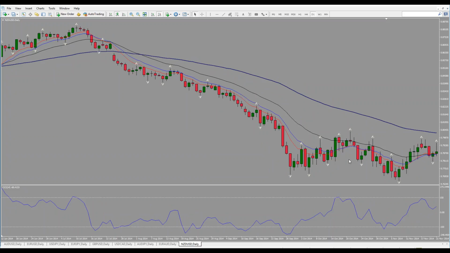What am I looking at? New Zealand dollar daily chart. All right, so on my chart, just to clarify for everybody, that's my 72. This is my 24, my 12, and my 8.